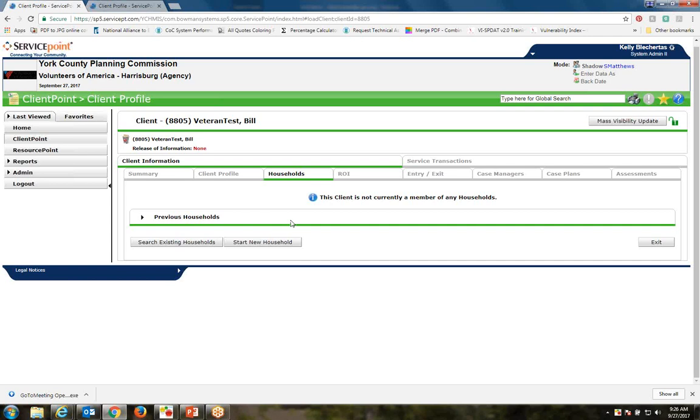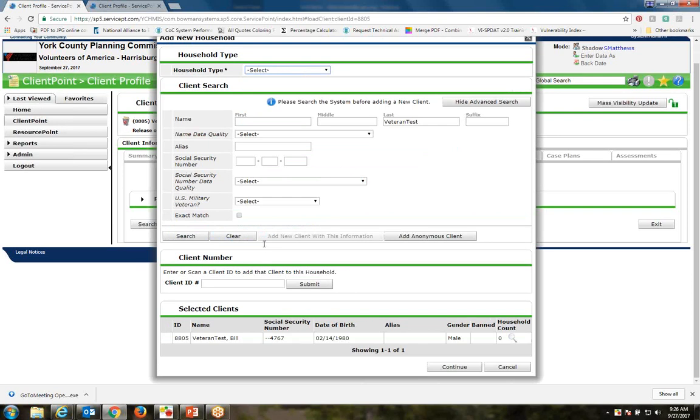So when you're creating a new client, they have no household, or an existing client doesn't happen to have a household in the system, but they have a household now that they're being served by you, you'll start a new household and you get a household type question and then that exact same search that we had under the client search screen. Household type is very broad generic categories for the type of household that it is. For simplicity's sake, I'm just going to make this a male single parent.